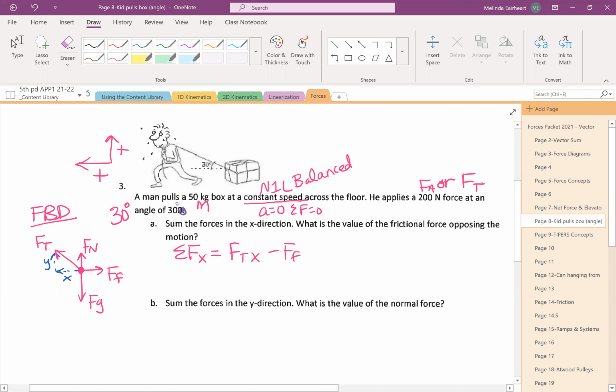And so we're pulling at an angle. You have to recognize that the angled force is a vector, so it has components. Finding the components here in a second, we've got to do some trig. So hopefully someone at your table has a calculator. Go on and do a quick check, make sure it's in degree mode, it matters.